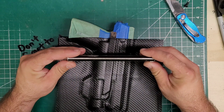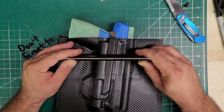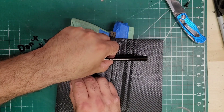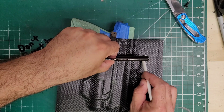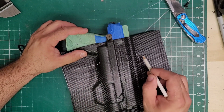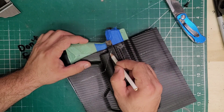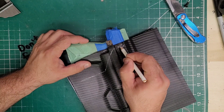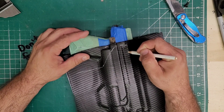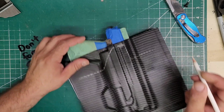This one was a slight cant. And then we'll push that down, and that'll give you your straight across to the other side. And then we're going to come up, and half sweat shield. So we'll stop right about there. And then this is also RMR cut. And we'll do it like so.